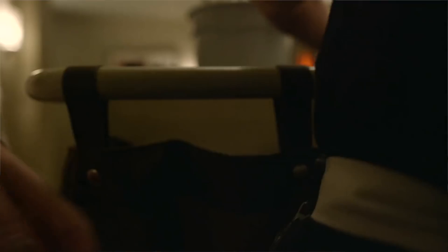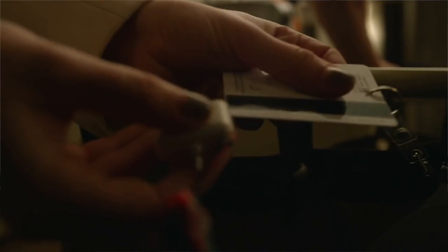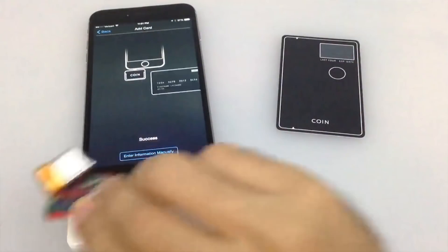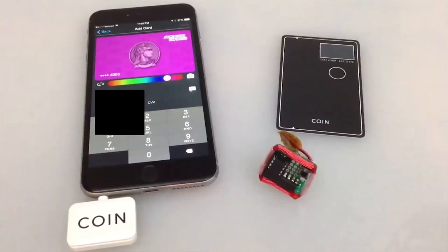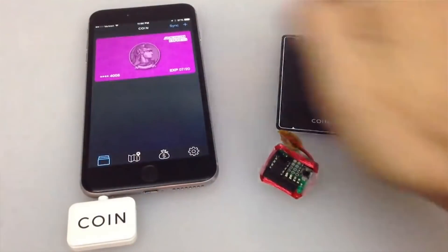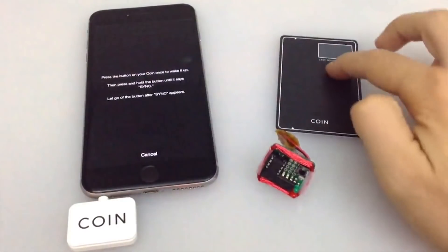Angela takes the social engineering route, but Darlene has never really proven herself to be a charmer. Instead, she swipes a maid's key and has to make a clone of it. Making a physical version of the key would be far too slow, so instead she swipes it through what kind of looks like one of those square purchasing devices. That is a mag spoof device developed by security researcher Sammy Kamkar, and on screen it works the same as it does off.